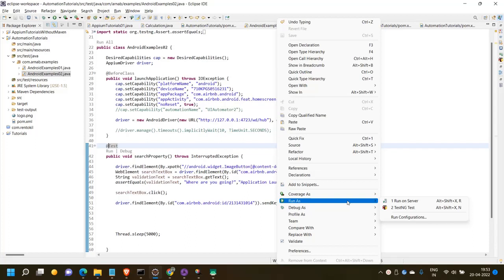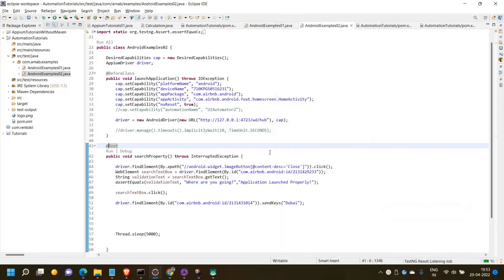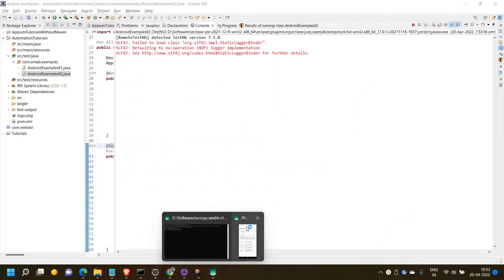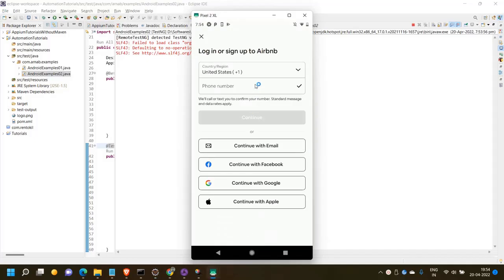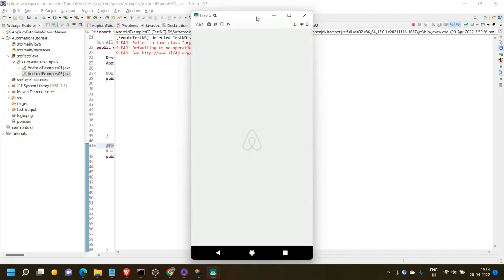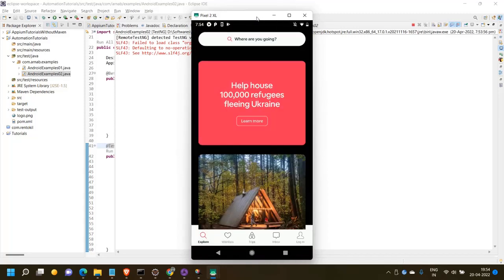So that's why the TestNG test option is coming under run as. Let's run this test. Launch the app.